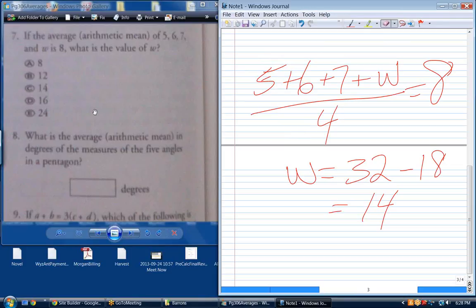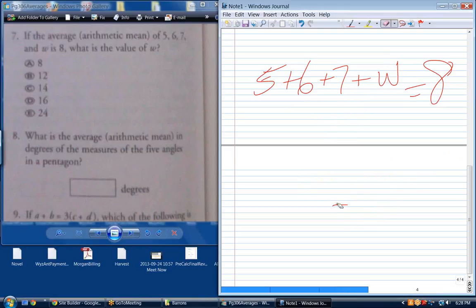Okay. Now, there is another way we could do this problem that might actually be easier, and that's to back solve it. Obviously, 8 is not going to produce an average of 8, right? So we can rule that one out. Let's try 12. In fact, we should start with the second lowest. So if we start with 12, we have 18 plus 12, 30 divided by 4 is not 8, and then we know we need a bigger number.